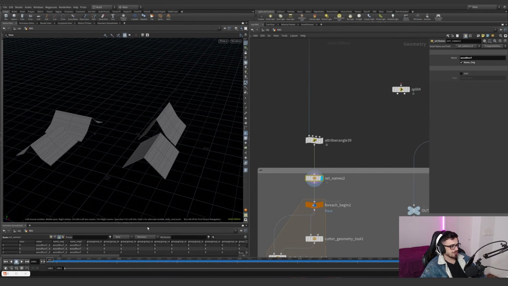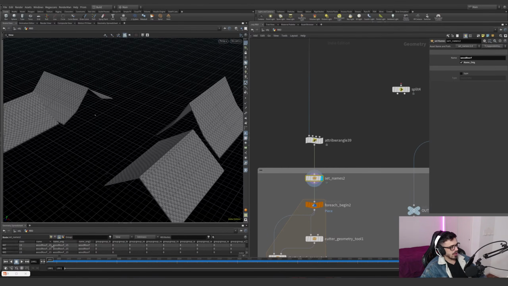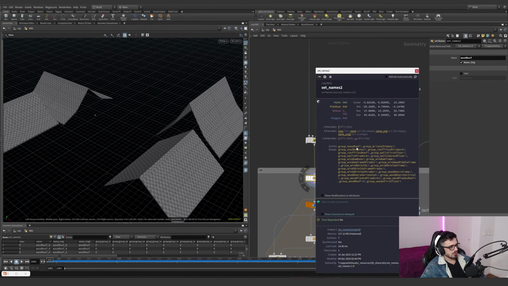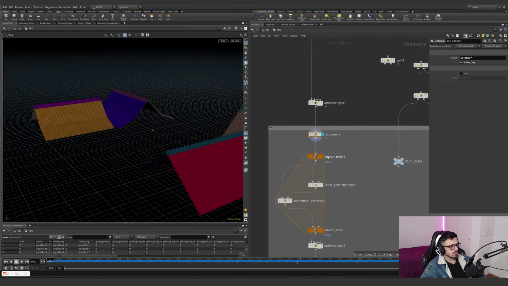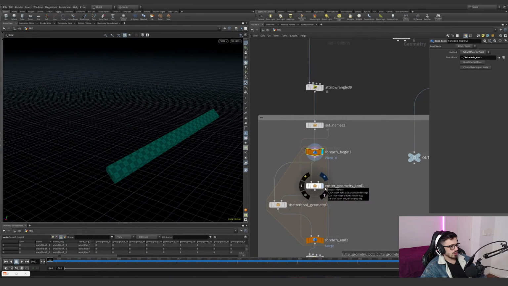I'm creating again the wood roof name for each, so you can have different numbers right here. These numbers will refer to the amount of different pieces I have. In this case, it appears that I have 15 pieces. If I were to see this, it will look something like this. So I'm going to go per piece here. I'm going to add a cutter and a shatter tool. This was a tool I made a while back.